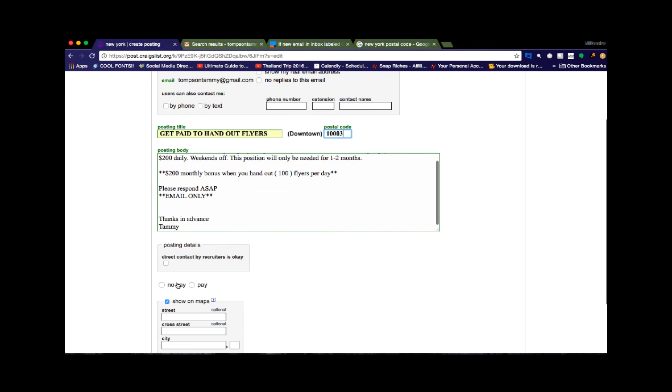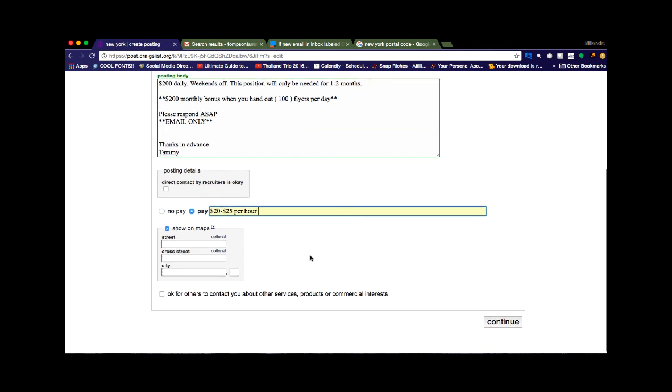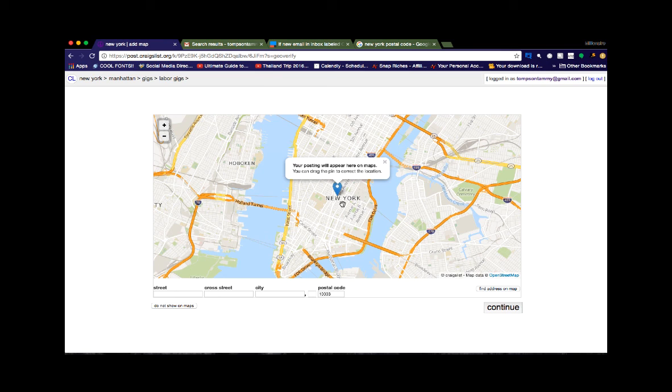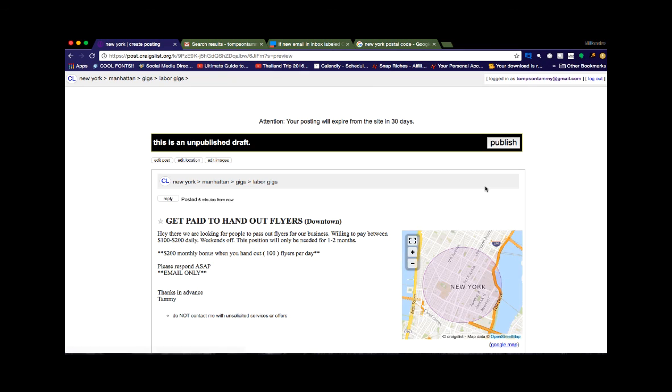Simply like that. Pay, we can go 20 to 25 per hour, and then we can simply click continue. You can see here, right in the heart of New York. Continue. You don't need any images. You can have images just to spice it up, but in this case, I'm not going to use any. And then we're going to click done with images, and now we're simply just going to click publish.